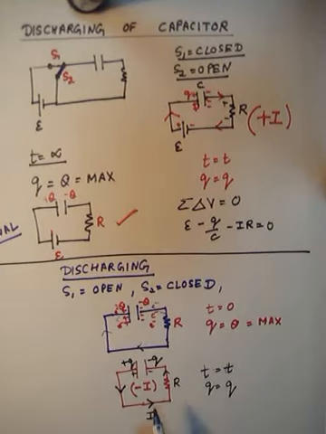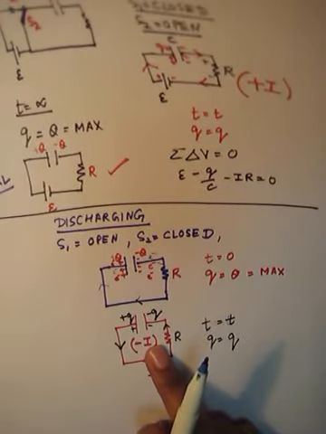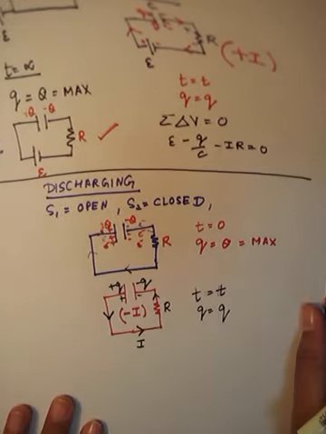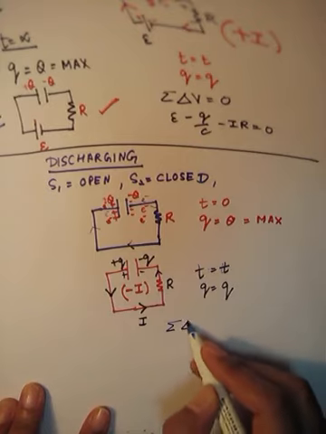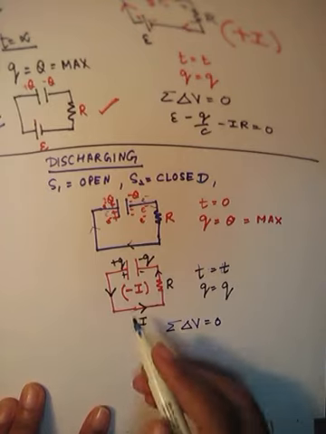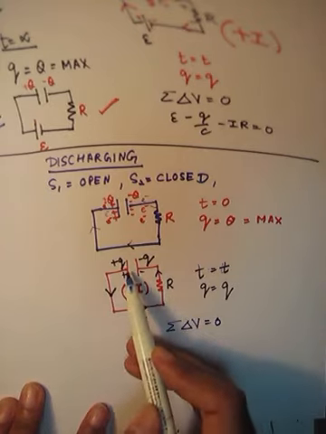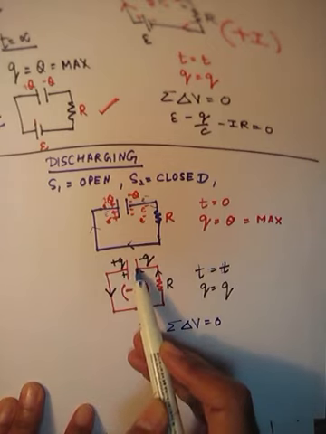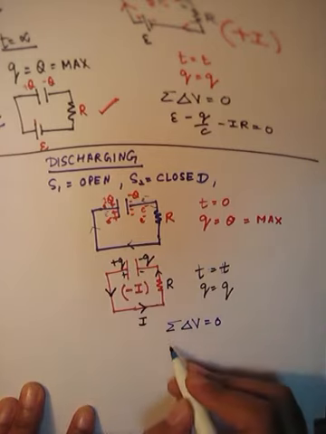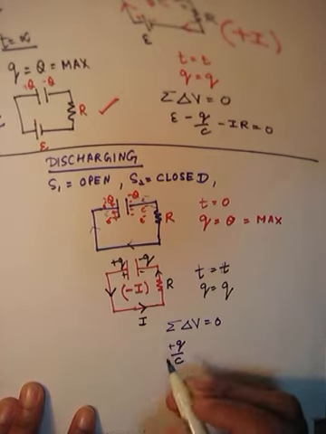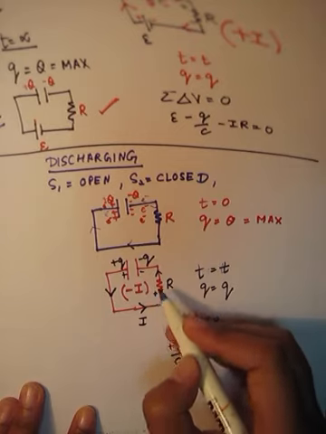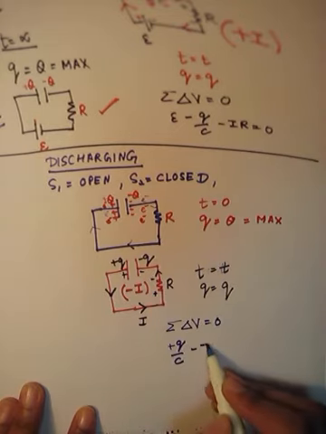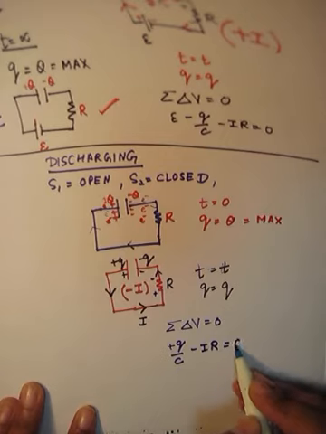So now let us try to write an equation for the discharging circuit. By using Kirchhoff's second rule, we know that in a loop the total potential is equal to 0. So let's talk about this loop. Let's say that we are moving from negative plate to the positive plate. It will be plus q upon c, and then let's say here we move from plus to minus, so it will be minus IR is equal to 0.